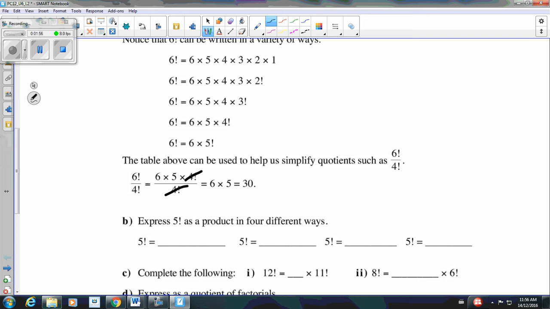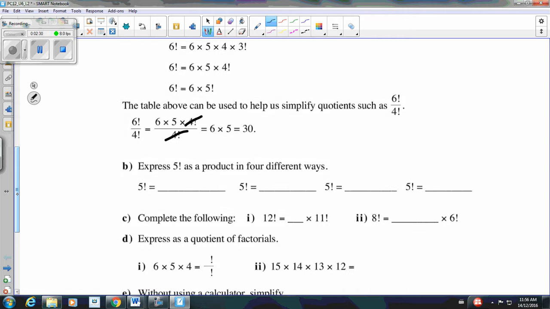Now on your calculators, you can type in this factorial button. So on your calculators, I'm just on the scratch pad or calculator screen. I can type in 6, then hit menu, go down to number 5, probability, and it's choice 1 there, factorial. And it is just the exclamation mark there.